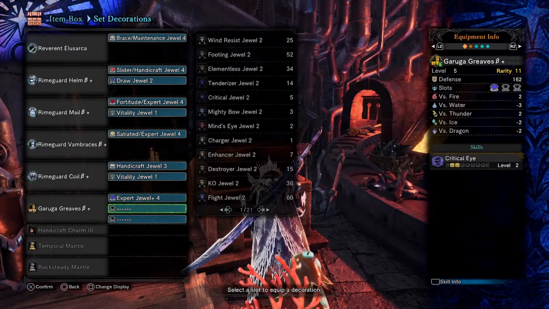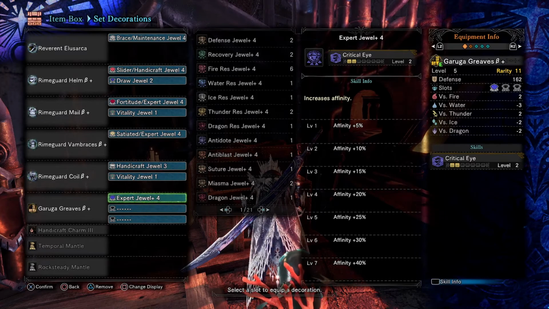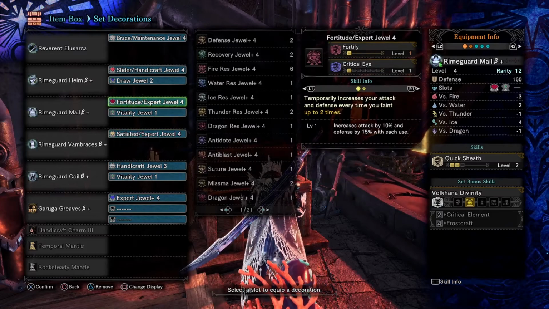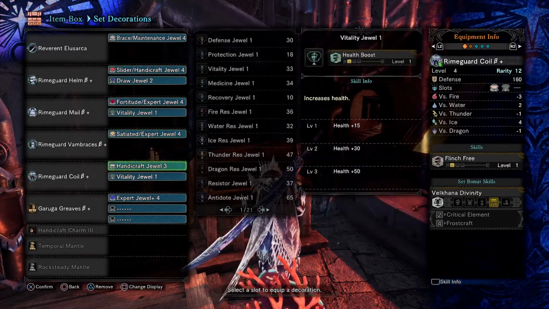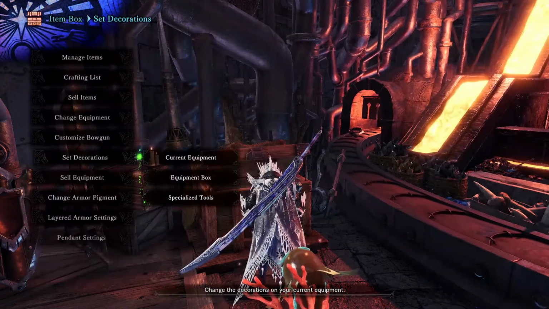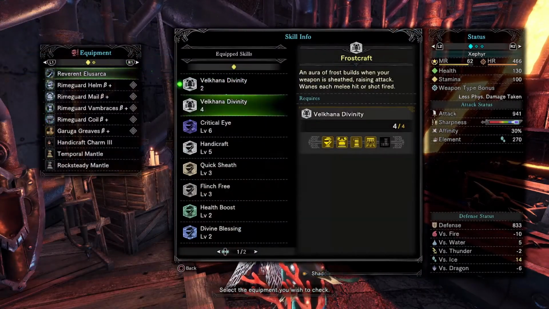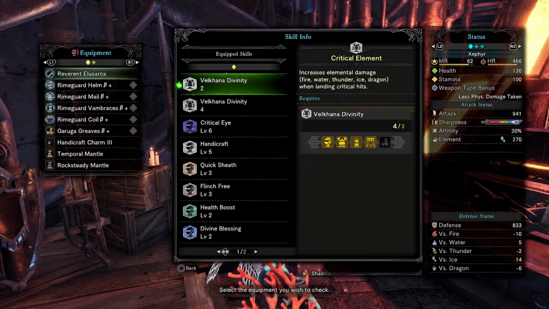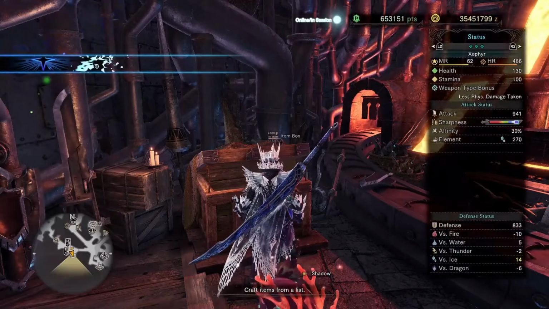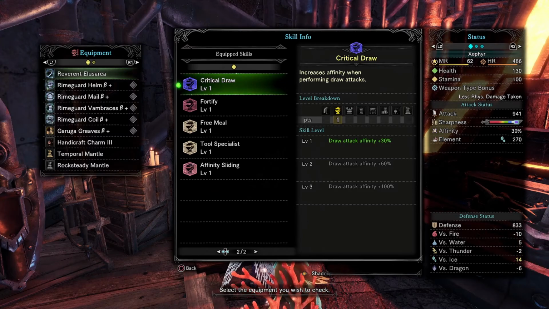I still want max vitality, but I don't know that I want to throw it on here. Oh, we should also figure out what we're at for expert now. So that's 2, 4, 5, 6. We're 1 expert short. You know what? Screw it. For now, do we have crit? Oh, but we don't have crit boost, do we? Might still want crit boost. Hang on. Let's take a look here. We don't. Okay. Oh, and I bet I lost a bunch of levels of crit draw, didn't I? Yeah. Well, that's okay, because we're going to have a ton of affinity anyway.